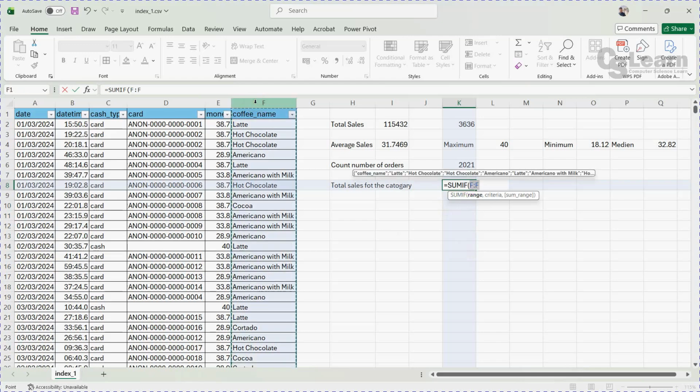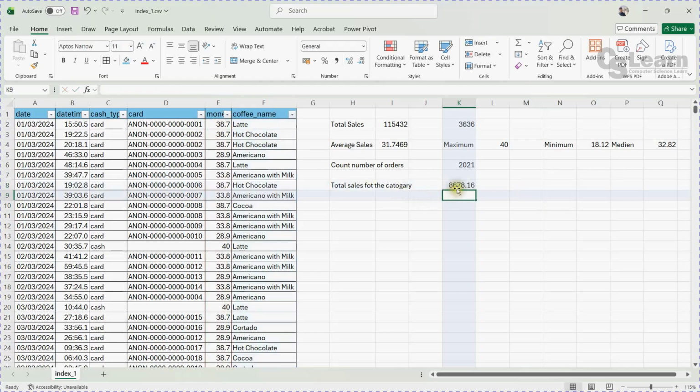You need to select the range and provide, for example, right now I'm going to find out the total sales for cocoa. So here I'm going to provide the criteria for cocoa. Then you have the sum range. This is the sum range. So this is it.